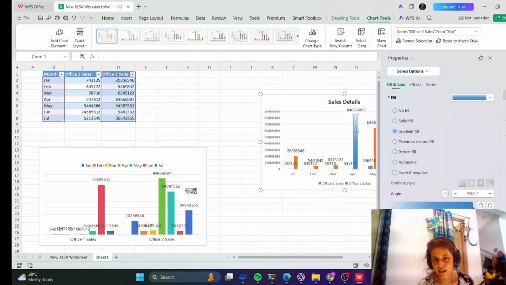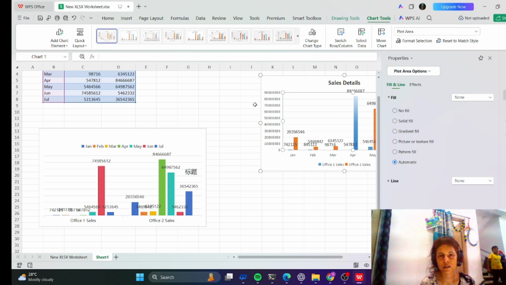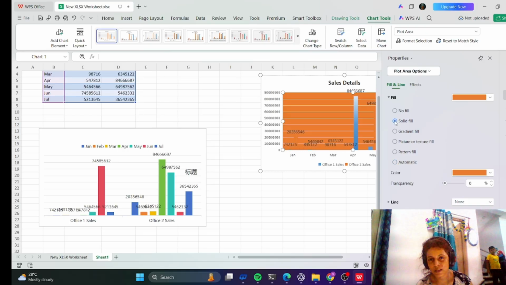Okay, and for Office 1 cells, you can change the color. For Office 2 cells, you can change the color. Like that, it will work. So it is very beautiful. And one more thing: after clicking this one, this area, if you want to fill color, then just click solid fill, then it has been colored.